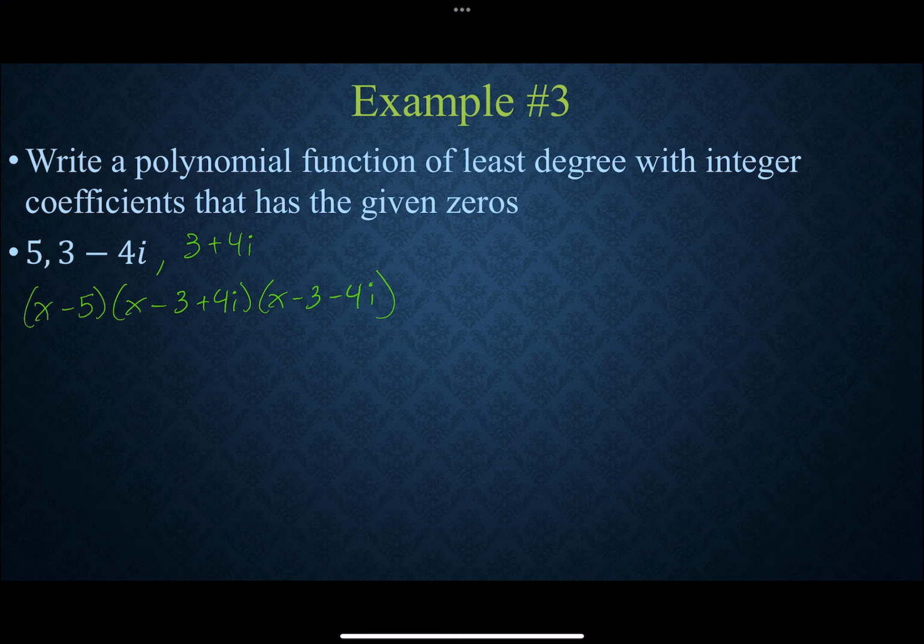Also recognize 3 minus 4i is one answer. It's not two separate answers. Pay attention to where the comma is. The comma separates the answers. If there is no comma, there is no separation. So we're not doing 3 separate from 4i. They have to be put together.